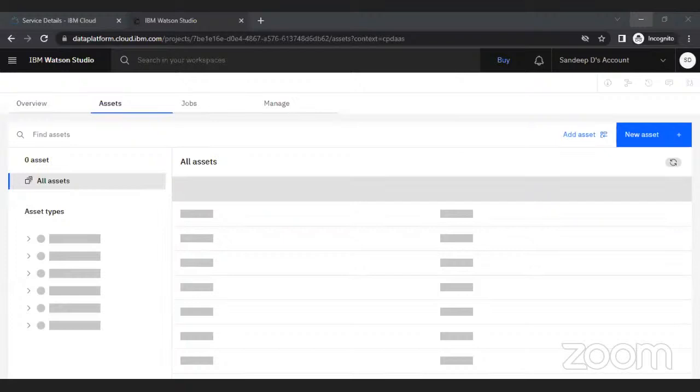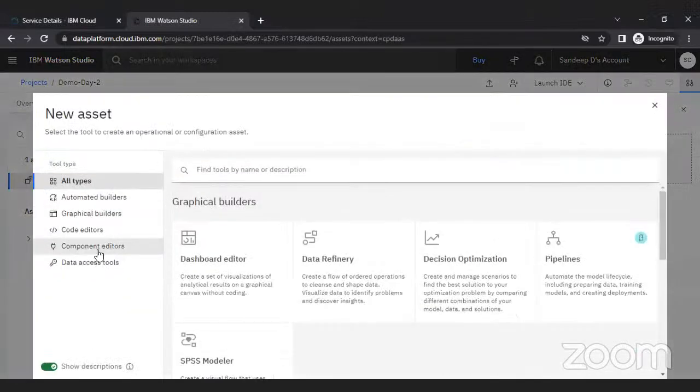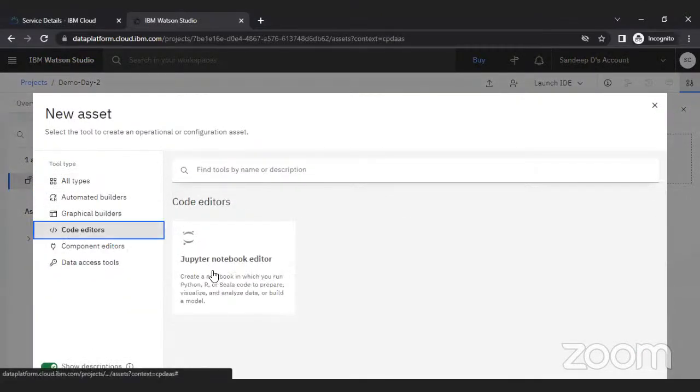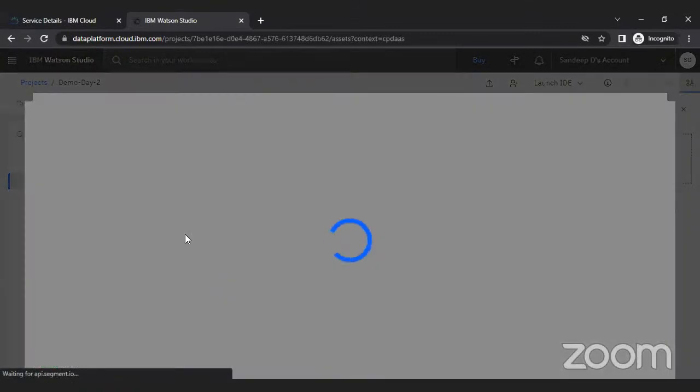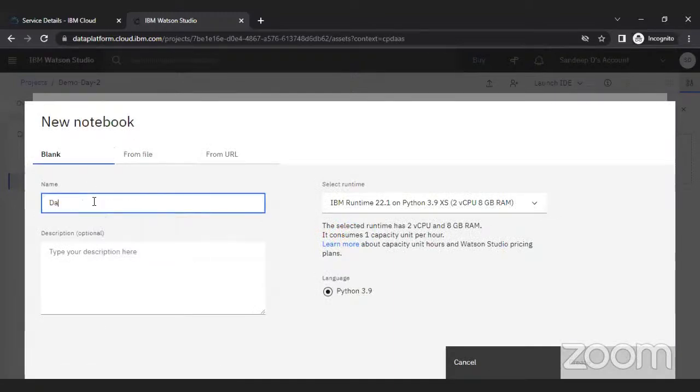I'm creating a new asset, that is a new notebook. Again, the code editor I am taking is Jupyter Notebook Editor. And here I am creating the notebook name as day 2.